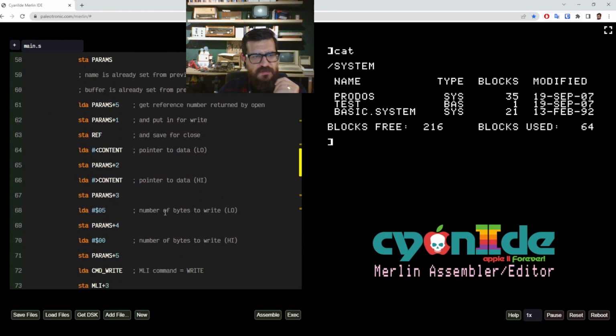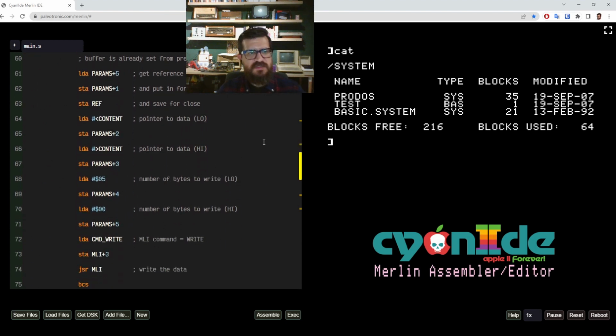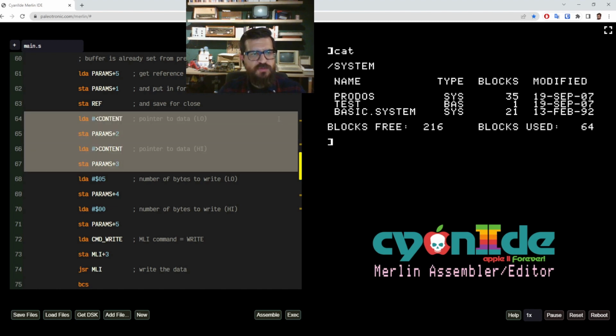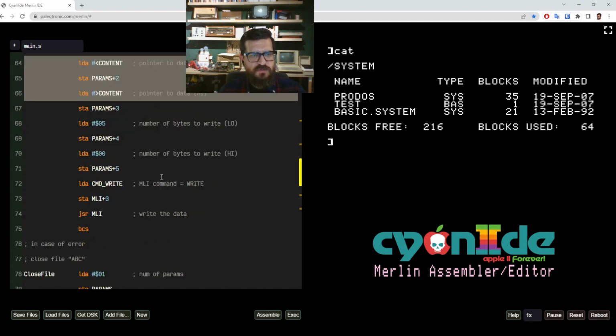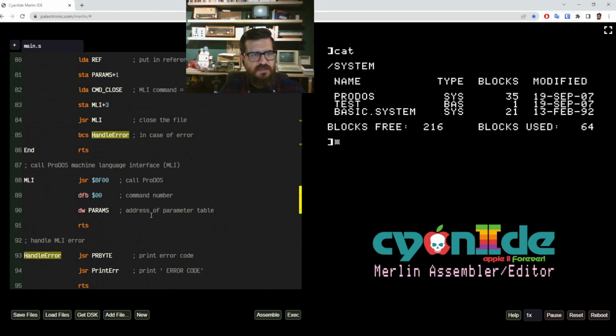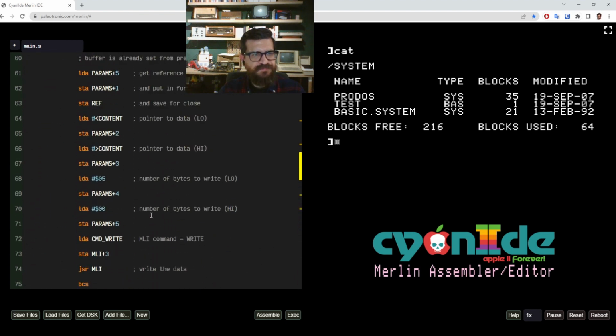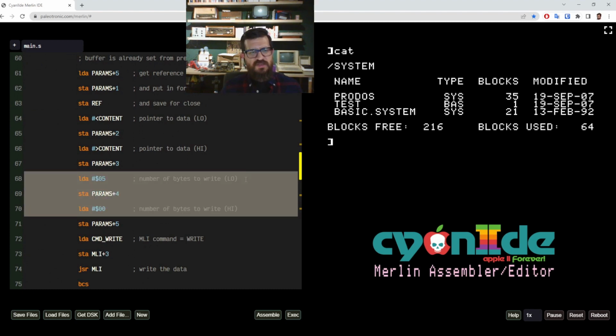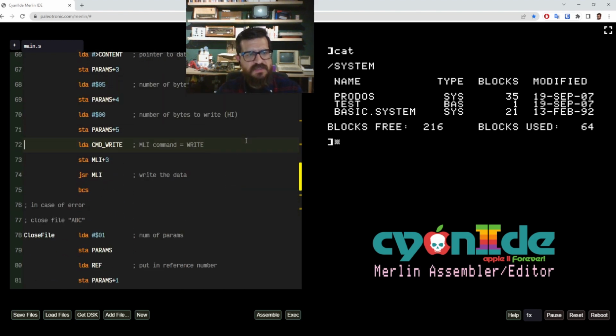Then after setting the reference, we point to the data that we want to write, and in this case we want to write a string, "hello". This should be the content of our file. Here we say again with 2 bytes how large is the content that we are writing. Usually we're going to write more than 5 bytes, right? But hello only has 5 bytes, and that's what we're writing. And then I set the proper command code and do what you are already familiar with.